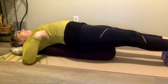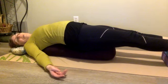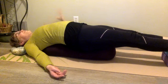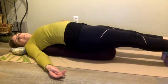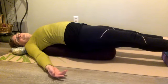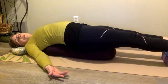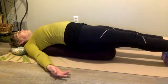So you see how you get this lovely opening through the side body and the rib cage. And you'll probably actually find when you first come into the pose that the top of that bolster feels a little bit pokey in your upper back. So see if you can just breathe and soften into that pressure. As I mentioned, sometimes it takes our bodies a minute or two to begin to adjust and mold to the shape of the bolster. And again, if you find that you can't get comfortable, please come out of the pose. And either use a folded blanket or just lie flat and enjoy your breath.